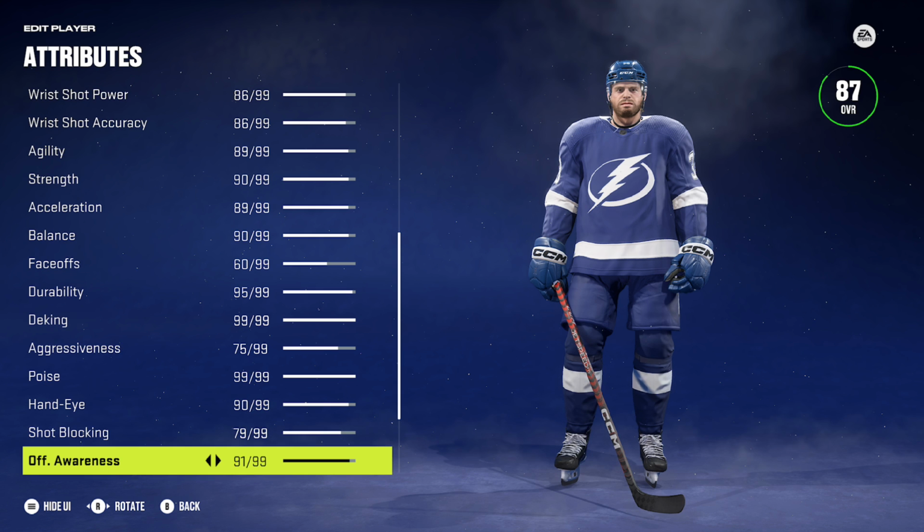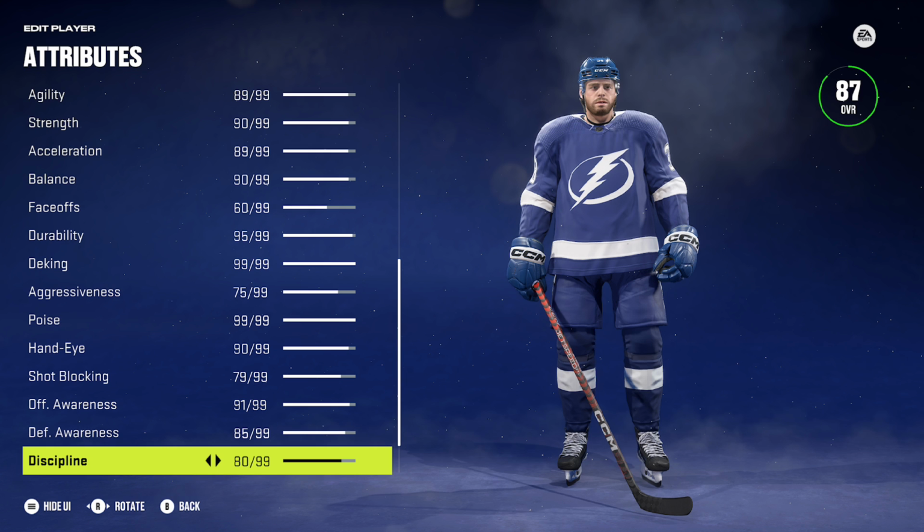Offensive awareness is the exact same thing. I don't have to go through this with you guys again. I've done this a couple of times here with the math and all that stuff. Do the exact same thing: find out his points, add it to what he previously had, divide it by 3, and find out where he lies on the scale. For Hagel, he does get a 91 in this stat.